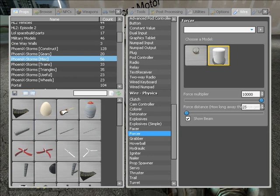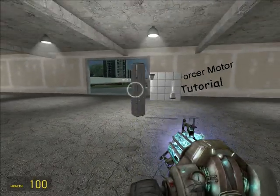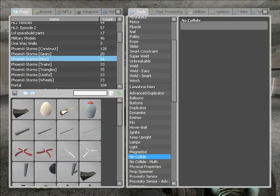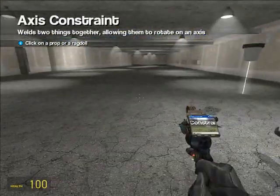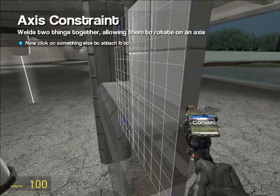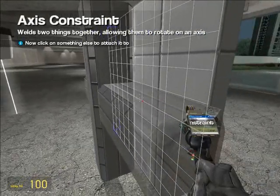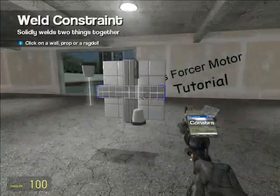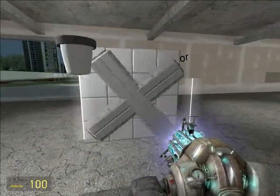I'll show you how I put this together. No-collide them. Stand one up like that, lay one down like this. Axis to the center. Now you can see there's a small space behind there, because standard axis welds leave a space — you can just go right there. And now weld the two together. You've made a vital prop that's missing from all model packs, which is just a cross like that.